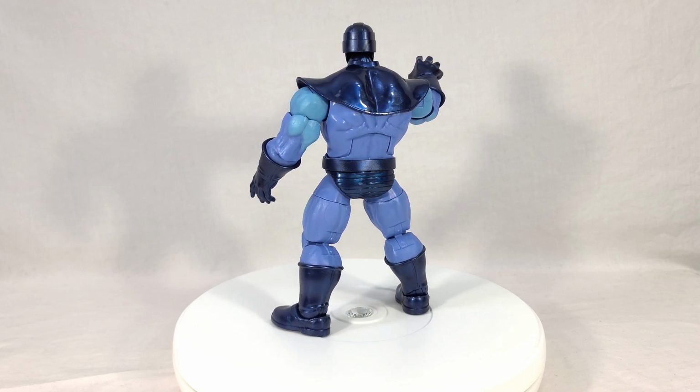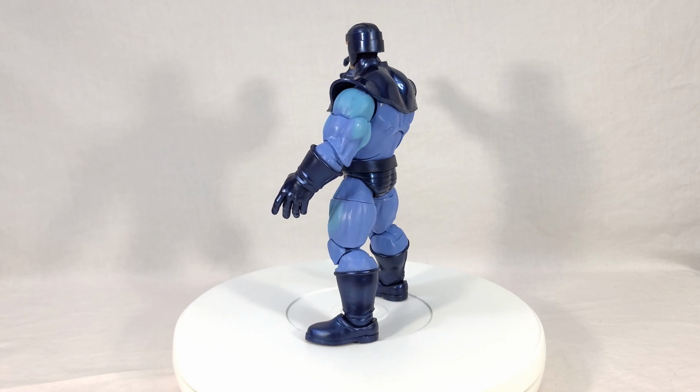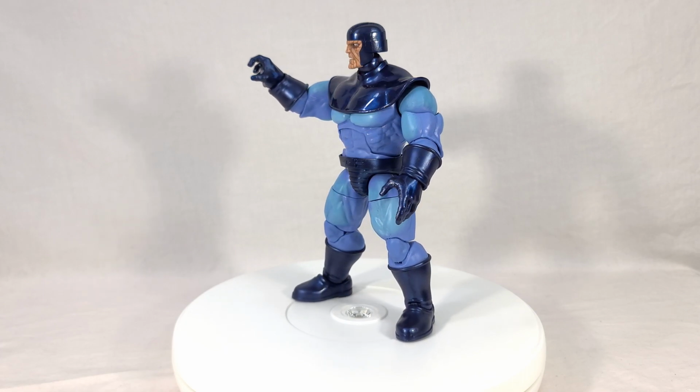And then he's really helped out by just the excellent paintwork, the really nice use of metallic plastic, and the just amazing sculpting on the hands, on the face. He's got a lot going for him.